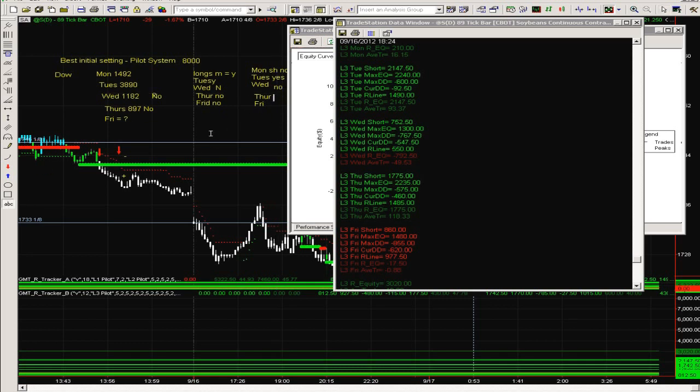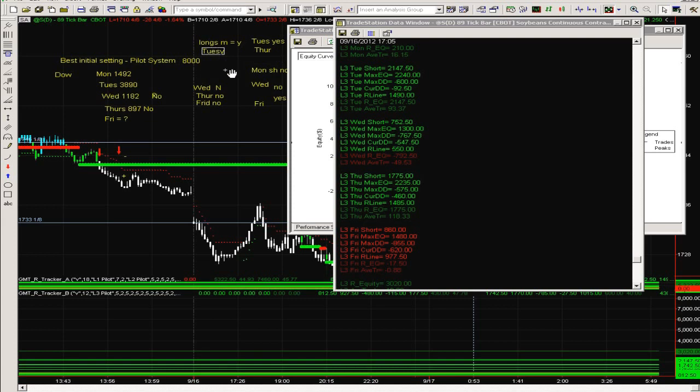So if we take this very sketchy, we've got longs Monday yes. So just over here we've got our longs Monday. We've got Tuesday longs, and we have Tuesday yes on the shorts. We've got Thursday on the shorts, and that's it. So that's soybeans at the moment. So that would be our high performance system on soybeans.